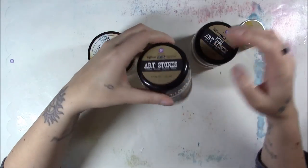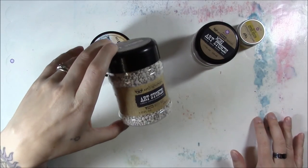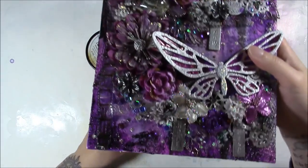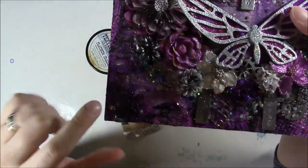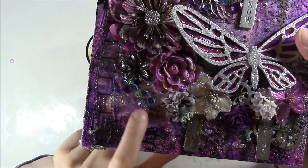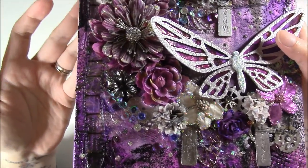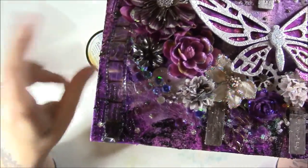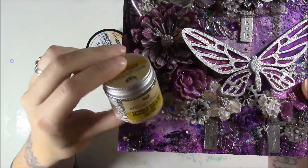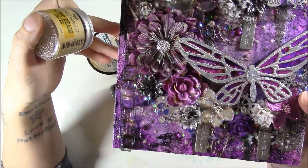Lastly from scrapbook.com, I got a bunch of things from Prima. I was really interested in the art stones because on the last canvas I did — there's a video for it — I was thinking of using that kind of thing with the beads and the glitter. I got these micro beads in silver because I thought it would be cool to mix them into the little nooks and crannies like I did with the stuff on that canvas.